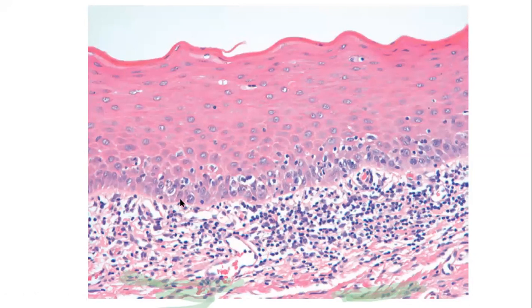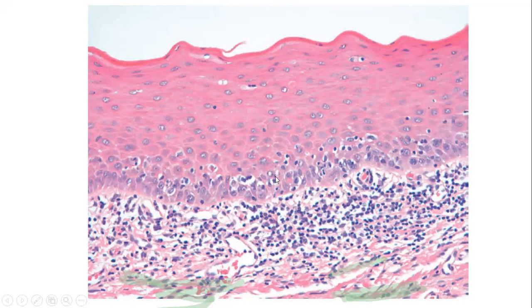Here mainly. This is more of a lymphocytic band-like infiltrate. Okay, good. Lymphocytic band-like infiltrate. It looks like it is going up to the epidermis, but that's more about the awkward cut. This is more of a vacuolar interface dermatitis that looks higher than it actually is, but it's not.